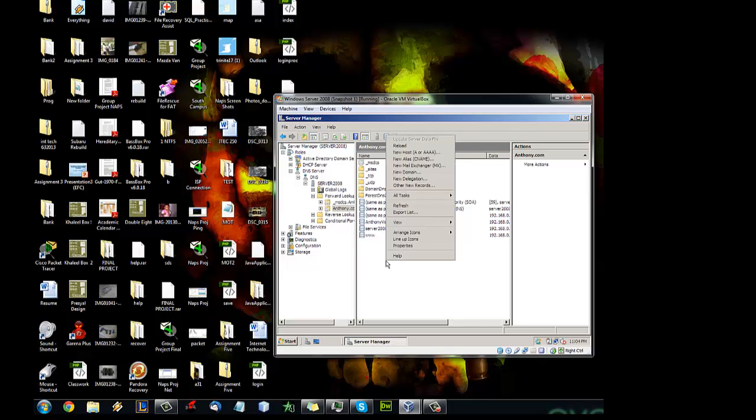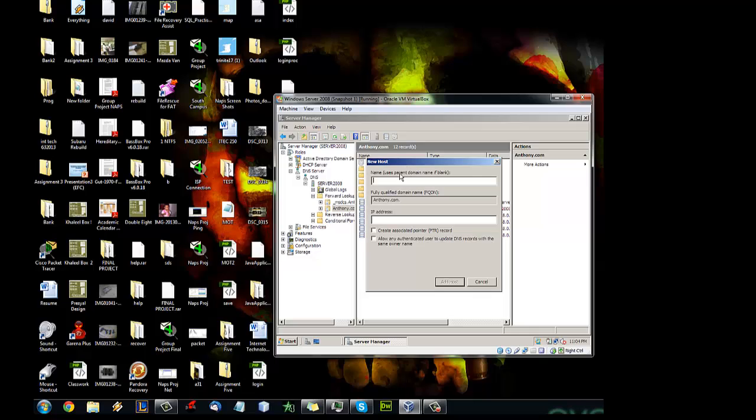Now you right click anywhere here and you press on new host. Now you give it a name, something easy to remember, and you give it an IP address. Now don't give it something common like 192.168.0.1 because it will collide with other things that are using that same IP. So give it something a little higher up in your range and you know it wouldn't collide for sure. So let's use .122.